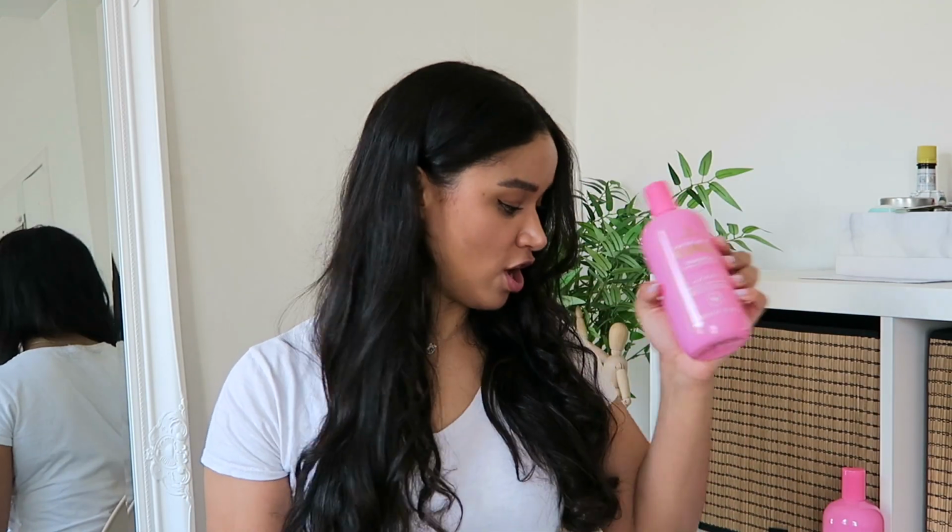When I switch back, which sometimes I do, because sometimes I'm in Tesco and I've run out of shampoo and I just pick up anything on the shelf because I just don't have the energy to go to another shop, I definitely feel the difference. It's just not worth it. I always switch back, so I need to take my own advice. I need to lecture myself and stop being lazy sometimes and just go and find what I need. But these are my backups. She's prepared this time. She's got her backups. She's good to go.